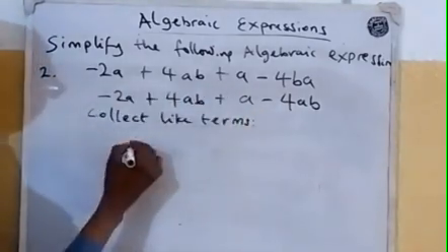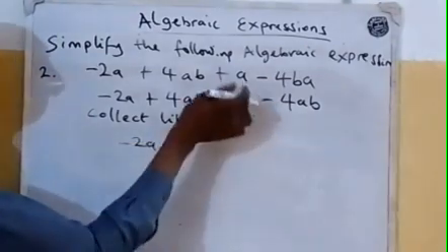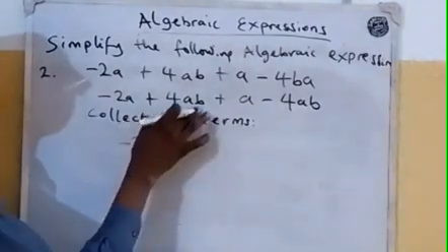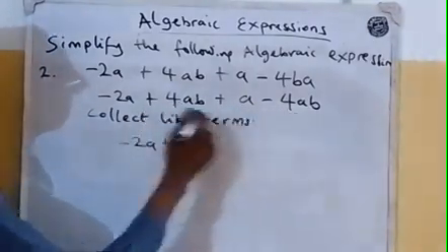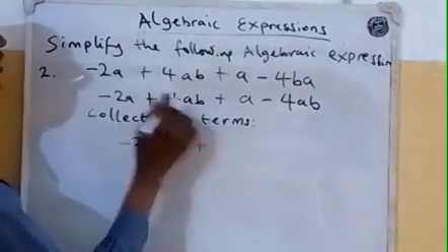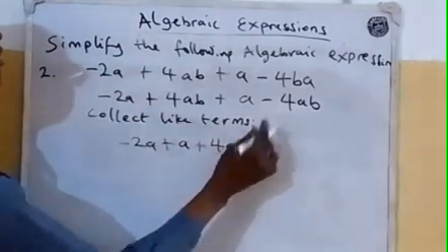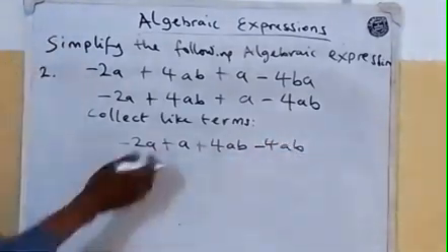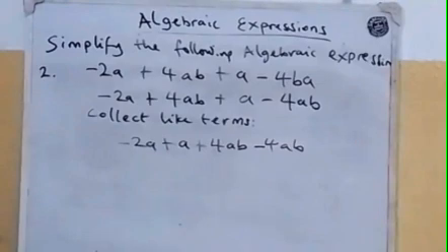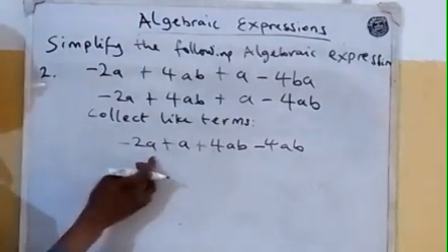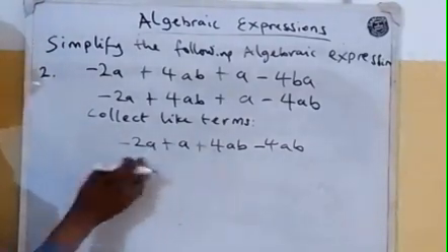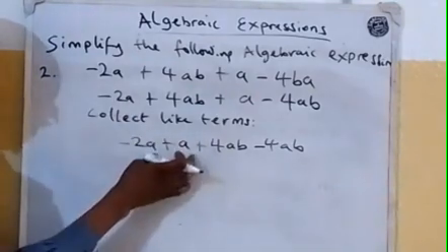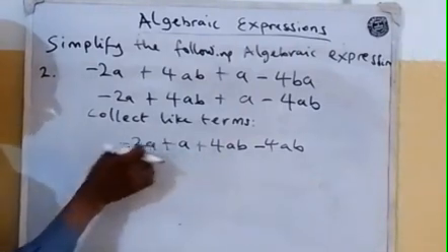This is minus 2a, I take this one close to it, plus a. Then this is 4ab and this is minus 4ab. The same thing, ab. So plus this first one, plus 4ab, then the second one, minus 4ab. Then do the operation. That's do the addition and subtraction wherever you see it. So minus 2a plus a. Since they are the same a, in your mind, forget about the a and work on the numerals, the coefficients.